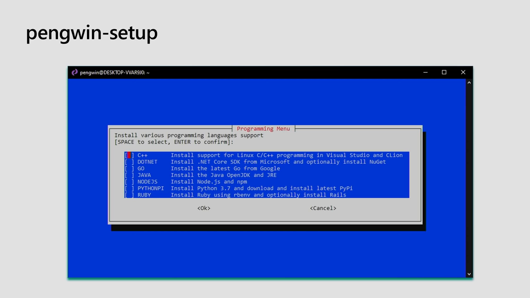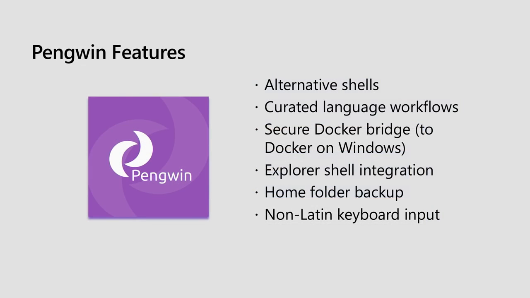One of the very powerful tools that we ship with Penguin is Penguin Setup. It includes a number of hand-curated development tool chains so that you can get started right away in your preferred language. You have your choice of shells, curated programming language workflows, a secure bridge to Docker, that is Docker running on Windows.